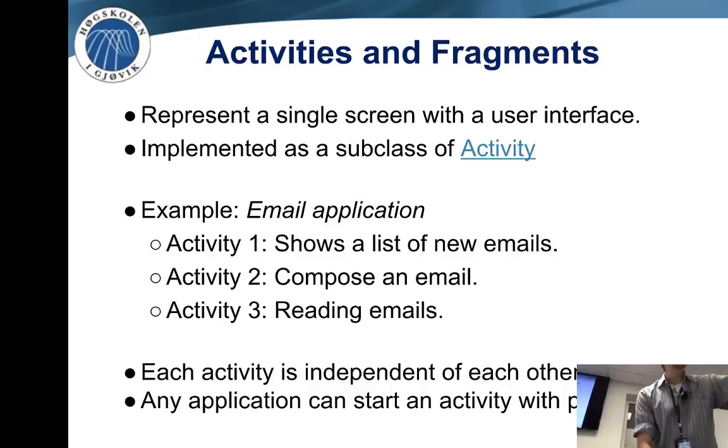Because if I have a tablet, I can say, okay, I have a list of emails here, and if I select one, I have it displayed here. So here I have a list, and here I have the view of which one I'm watching right now, okay? I have an email from you, I click on it, and I see it here. If I have it on the phone, I have a list of emails, I click on one, that has to go away, and I see the email, right? I cannot do two things at a time, but on a tablet I can. So on a tablet, the whole thing is just one activity with two views. On a phone, it has one activity with two fragments, and I switch between one visible or the other.